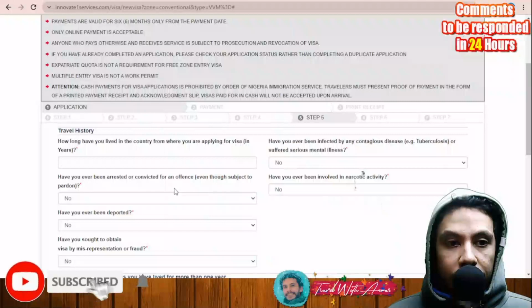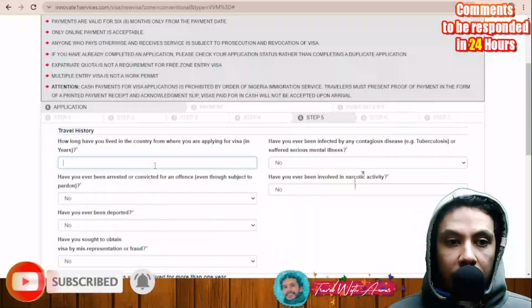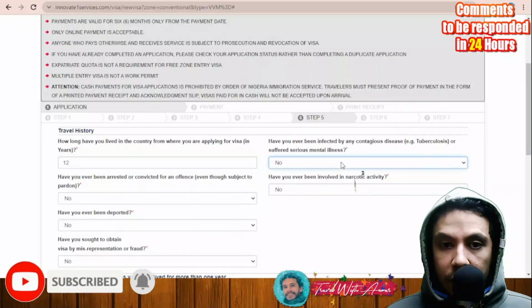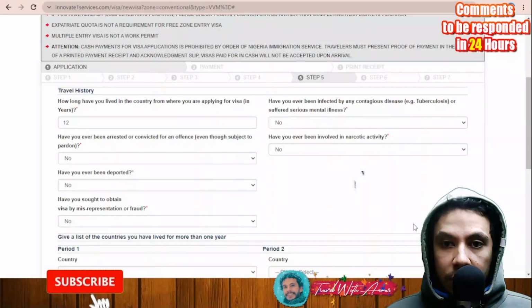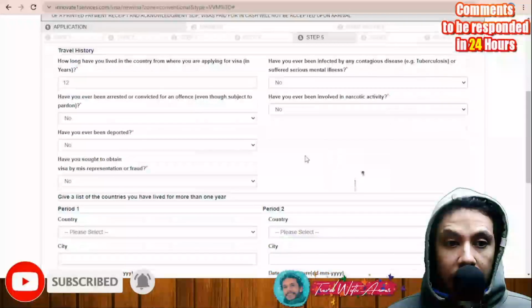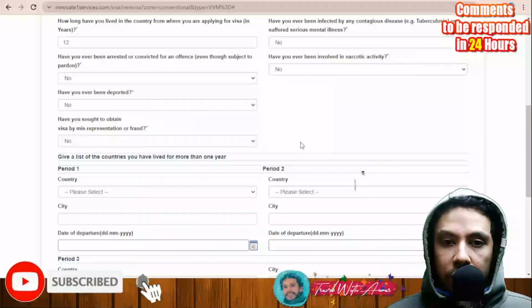Click next. Travel history, how long have you lived in the country from where you are applying? This number of years. Have you ever been infected by contagious diseases? No. Have you ever been arrested? No. Have you ever been involved in narcotics? No. Have you ever been deported? No. Fraud?